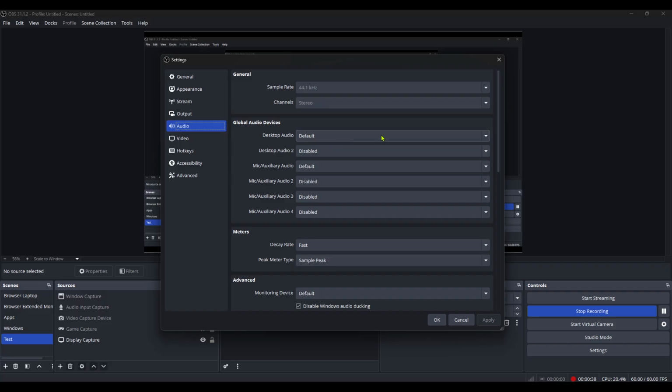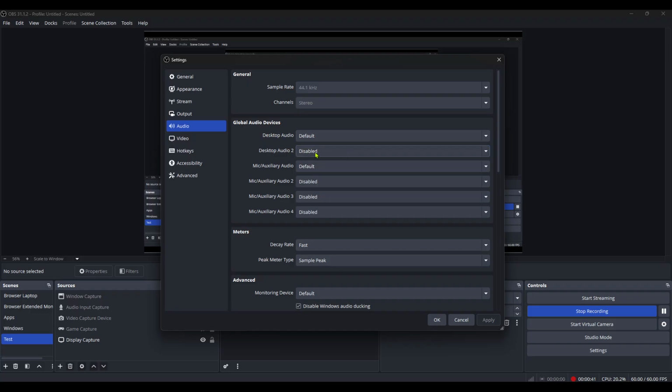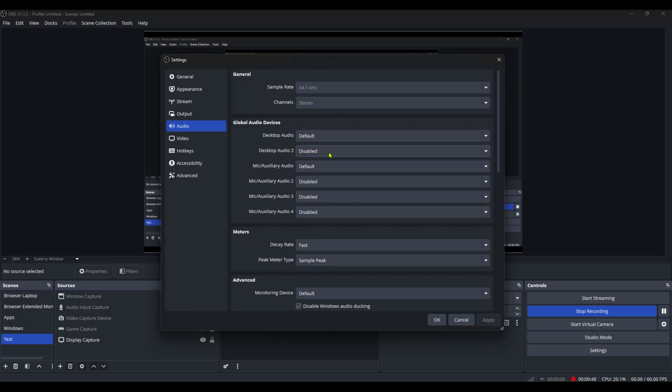In this section, the goal is to scrutinize all the audio devices you have connected. Identify any devices that are not actively in use for your stream or recording. These could be additional microphones, desktop audio devices, or virtually anything else you see. Sometimes echoes are simply caused by inactive devices that still have monitoring enabled, which means they continuously feed their audio into the stream, creating that annoying looping effect.